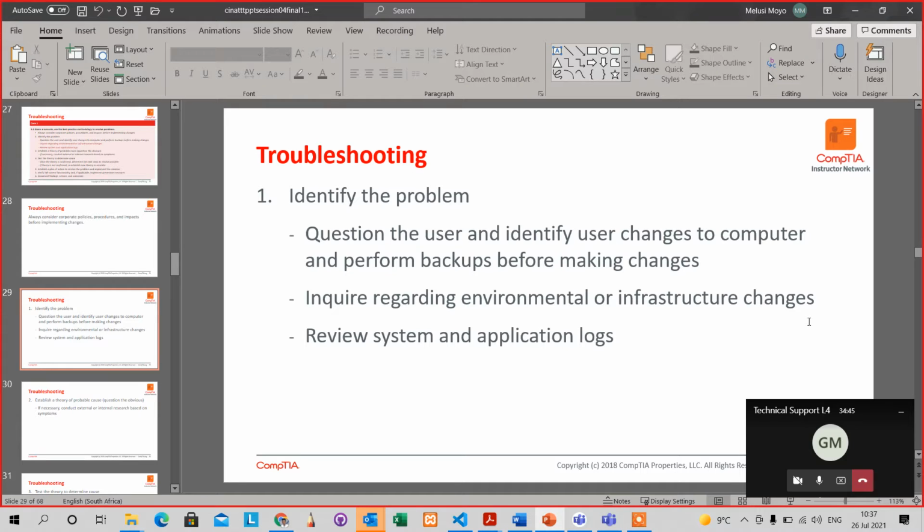These problems we usually pick up after we've gone through the documentation to say, okay, why is this happening? Why is this always happening on these computers in this specific area? Then you collect that information from the documentation. So we're going to talk about documentation: where do we document this information? Some organizations are still using paper, they document in a book, and some organizations document all of these things on a system somewhere.